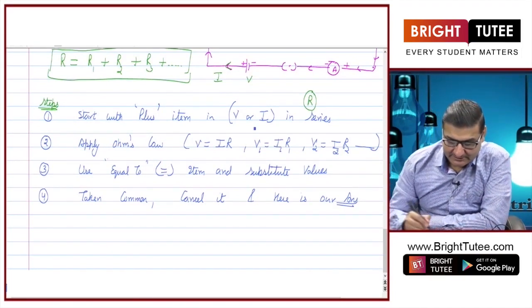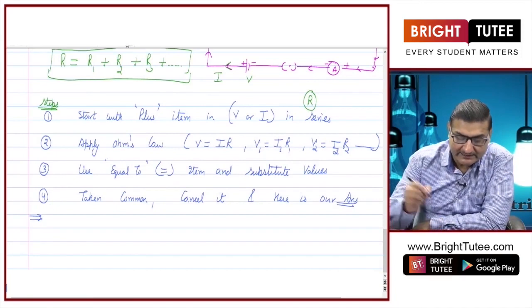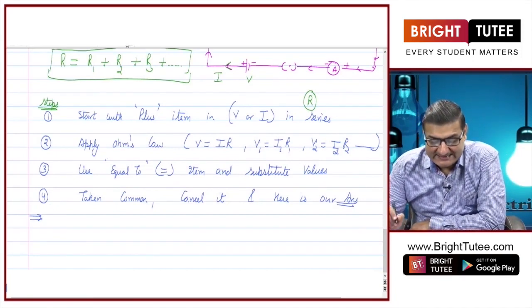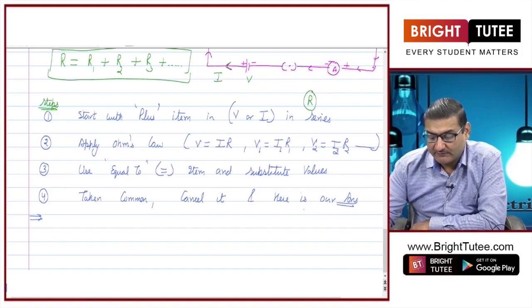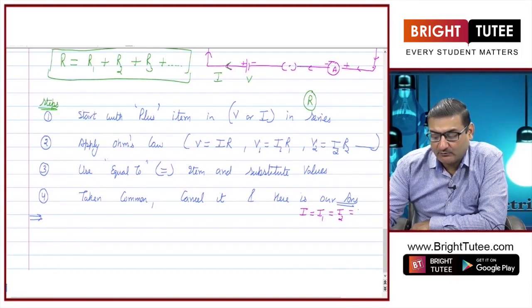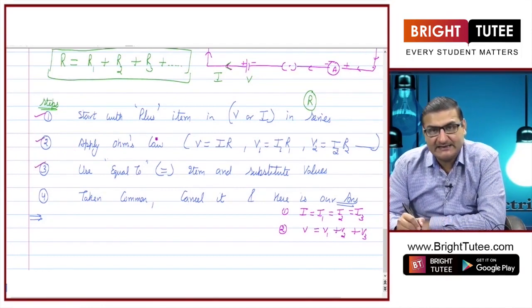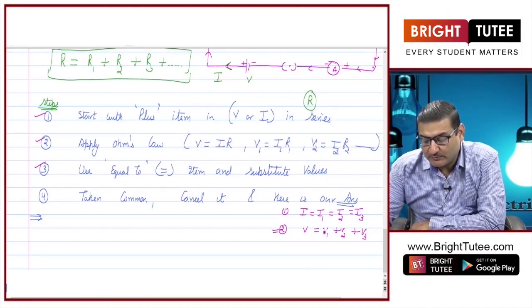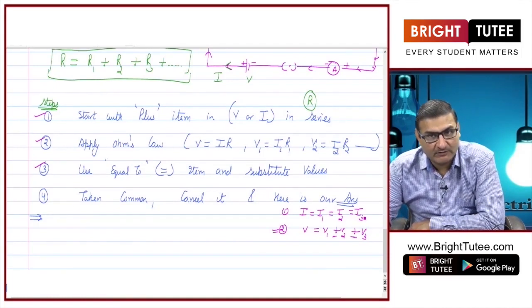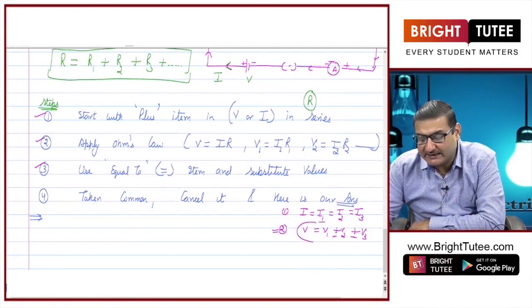Remember these steps that I have mentioned? When I was talking about the derivation, what I said was that in series we got two things. First, I is equal to I1 is equal to I2 is equal to I3, and second, we related V is equal to V1 plus V2 plus V3. So, whatever I have written in these steps we will take as a layman. According to me, this one is the plus item and this one is the is equal to item. Now you got it? So, I will start with plus item.